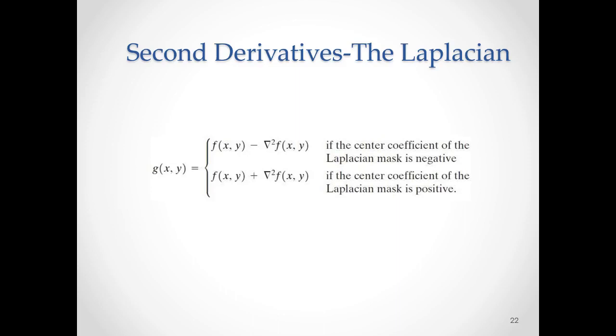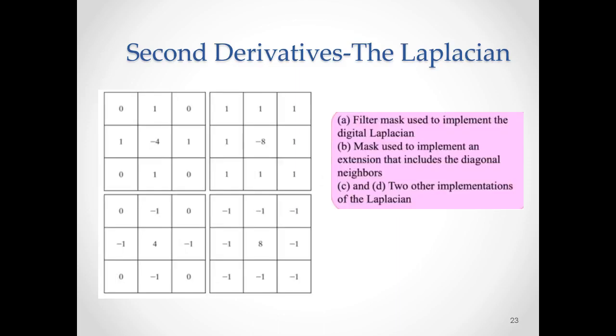In the previous topic, we understood that image blurring can be accomplished in the spatial domain using pixel averaging. Since blurring can be done using integration, sharpening can be obtained by spatial differentiation. Hence, image differentiation enhances the edges and noise and de-emphasizes the areas with slowly varying gray level values. So, this is the advantage of image differentiation. Now, let us see the basic foundation of image sharpening.